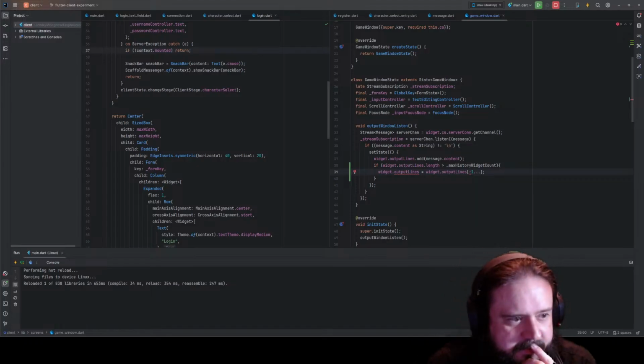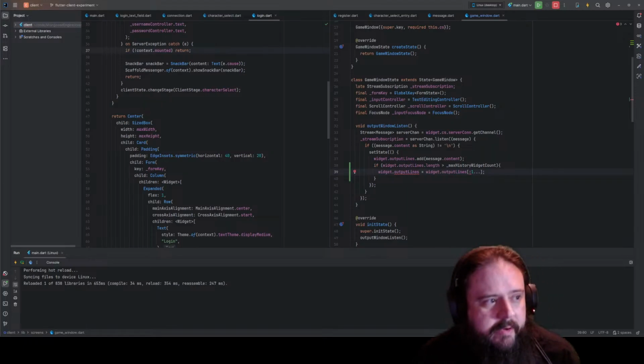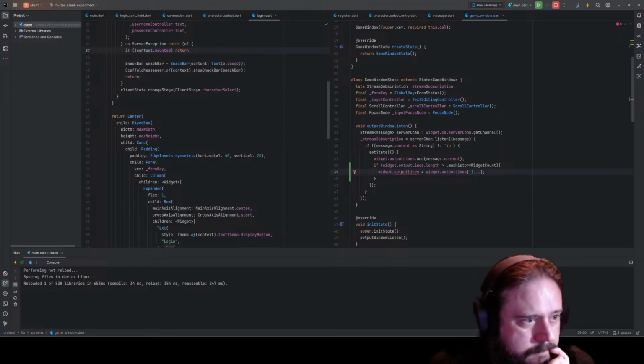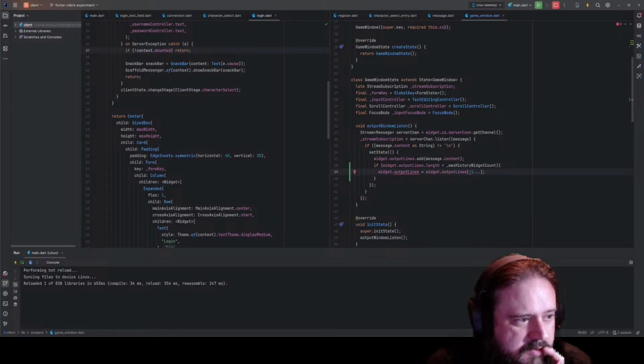We might need to make this a queue. Is there a way for me to... sublist?